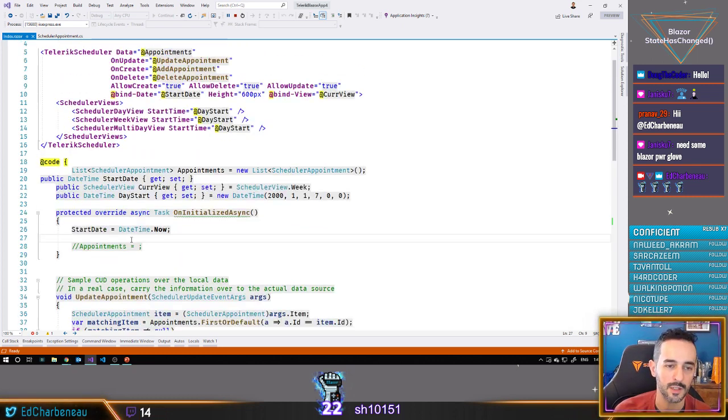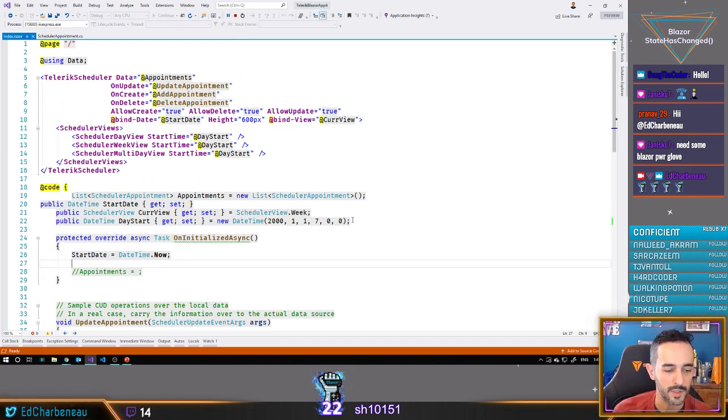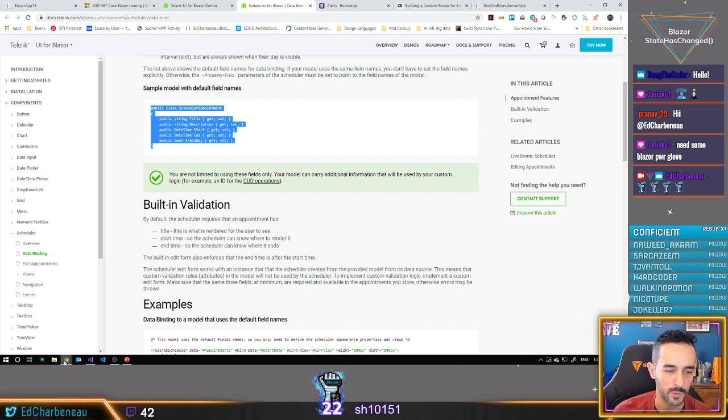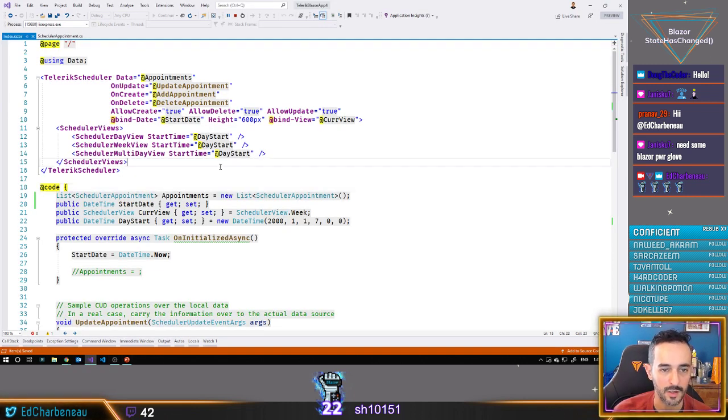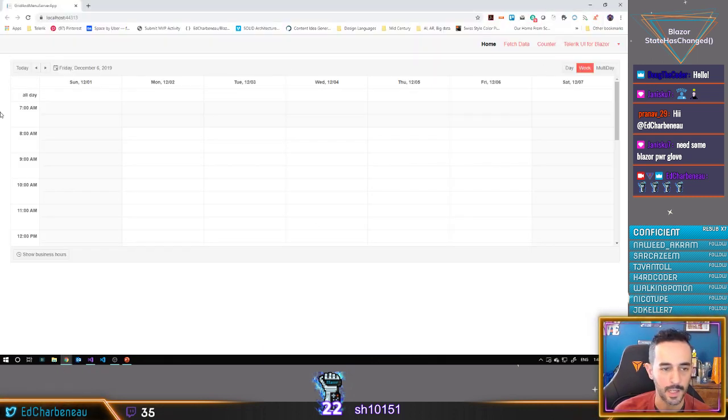All right, we've got 42 now. We'll catch everybody up. We were talking about data binding. I'll pull up the previous example in a moment. We were just getting into a pre-built third-party component from Telerik, the Telerik UI for Blazor scheduler component, because it kind of piggybacks off of some of the data binding that I was talking about building in our own app. We'll pull them up side by side in a minute and show the architecture pattern that we're using in both. So you can see it at scale, and you can see it in a smaller, more confined example. So the scheduler component has all of these really robust, crazy features like editing and all kinds of stuff built in.